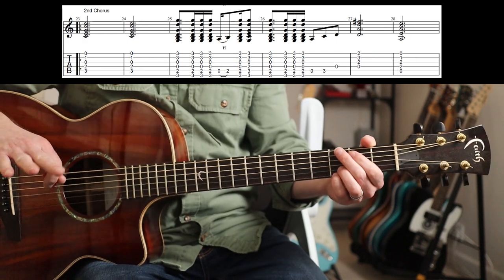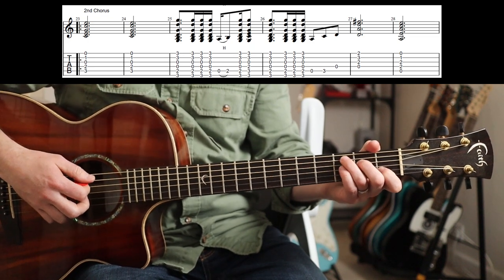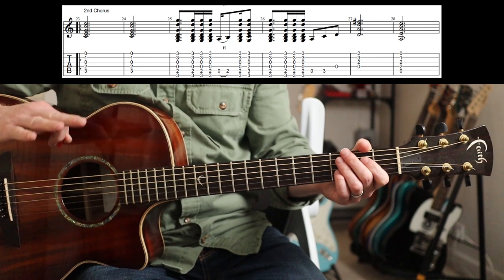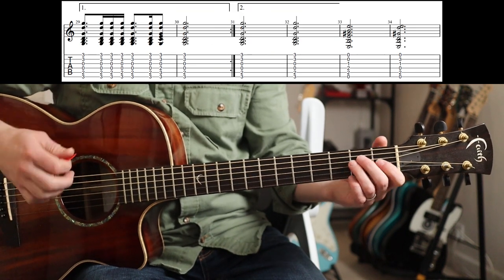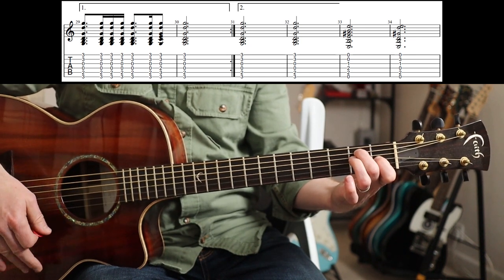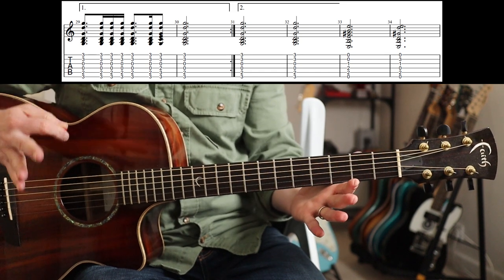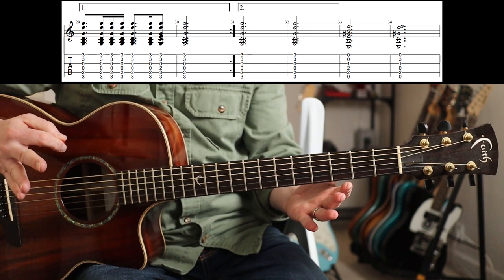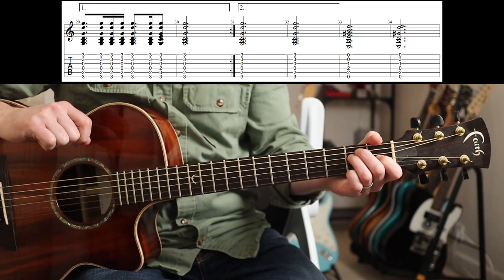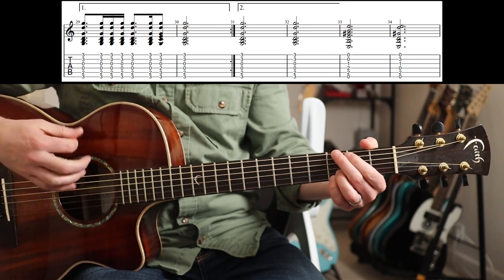Now the second time when you hit the chorus, subtly different. He abandons that first fill, so he just plays the C straight this time around. Now he only plays 8 bars of the 10 bar phrase that we previously played. So he cuts out the E to the E7 the first time, right? So he plays the 8 bar chunk, and then he repeats the 8 bar chunk, and then he plays the E to the E7. But the second time round, the G part just stays on the G. It doesn't do that.